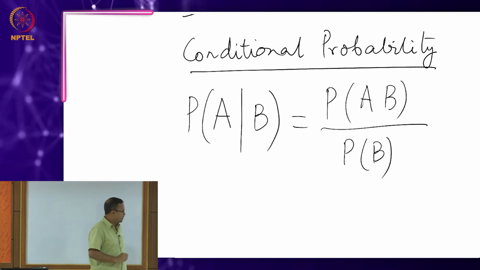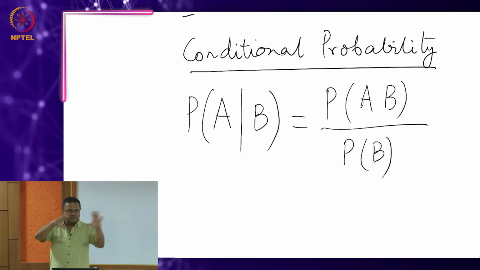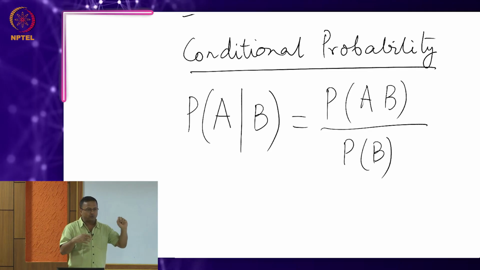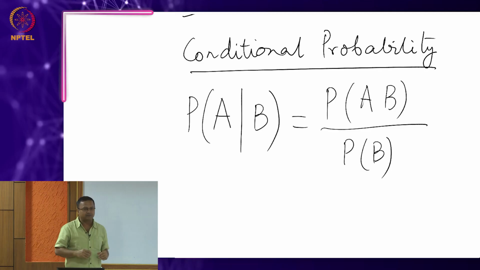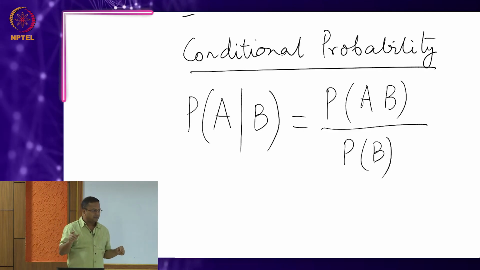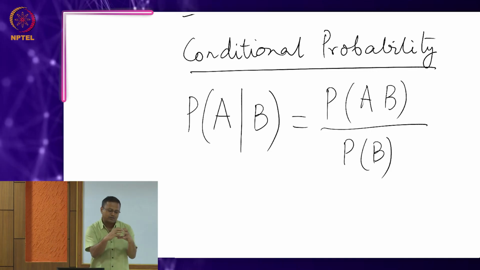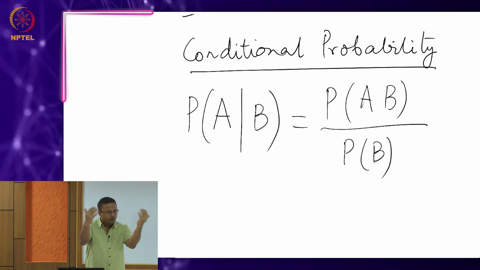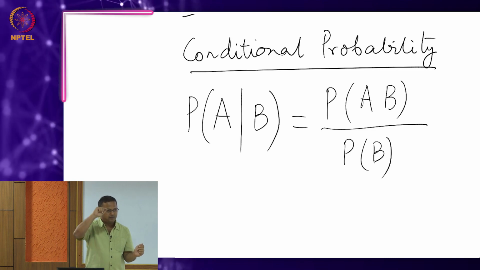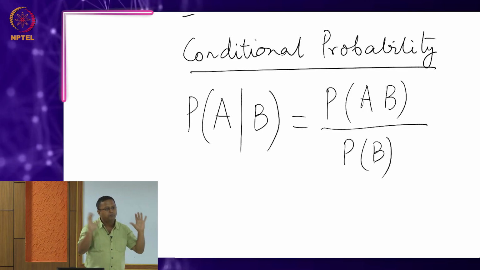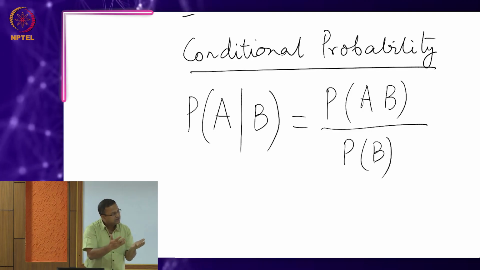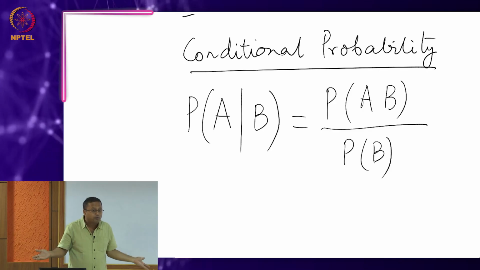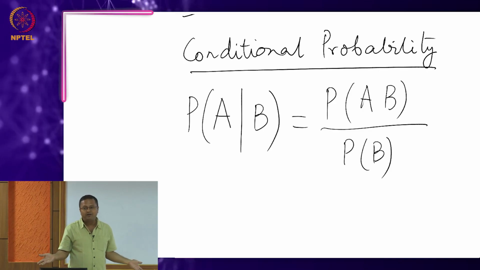Now, what this is telling you is, earlier you had the sample space omega with you. Whatever probability that you were doing, defining those measures, looking at those axioms, was on the sample space omega, right? Now, this is asking you to focus your attention only on the set B. Now, the entire theory that I had built till now was on the sample space omega. Now, you have come down to B. What is the guarantee that this quantity that I have written, this probability of A given B, is also a probability measure? This might not be a probability measure.